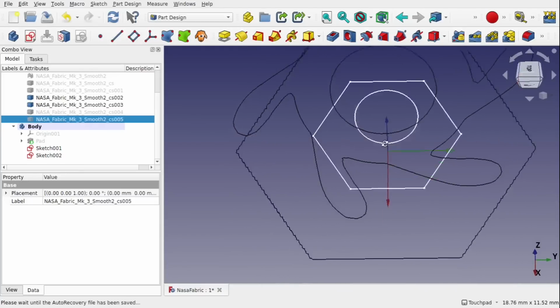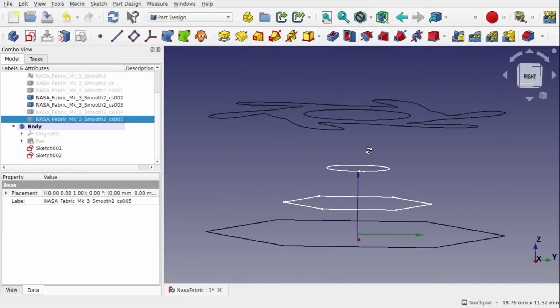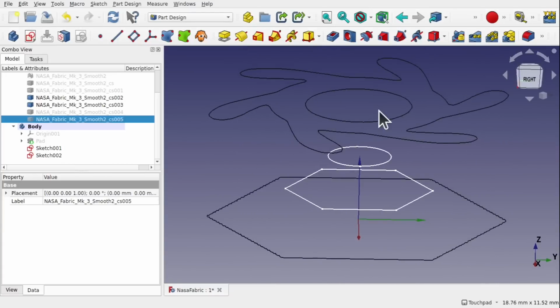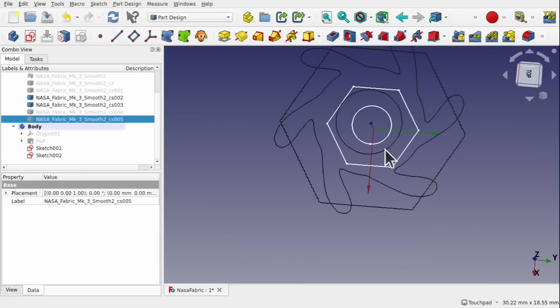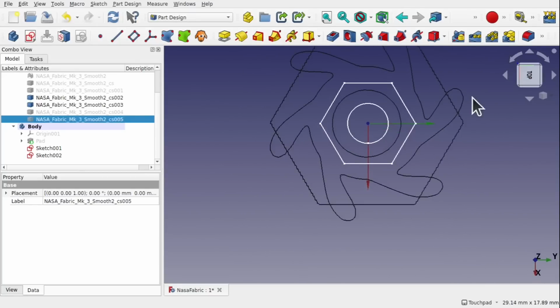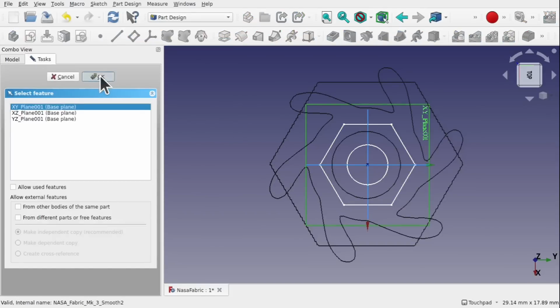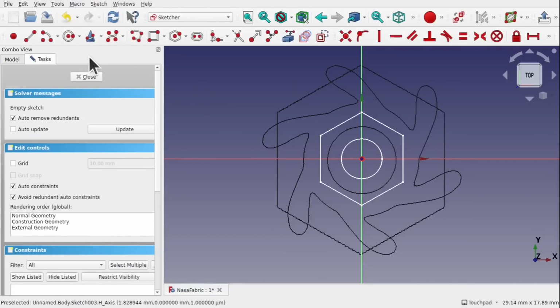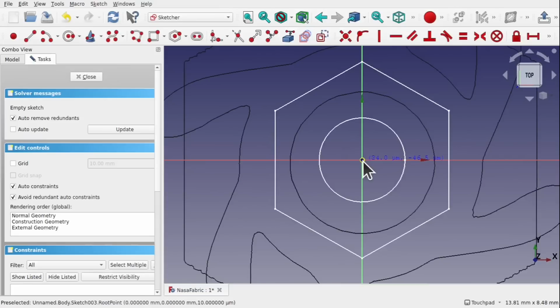And we want this circle. And again, I'm looking, and this circle is the inner part. And actually we want the outer circle as well, so we want 2 circles from this one. Make sure nothing's selected. The body is still active. New sketch, XY plane, OK. Let's draw our first circle. So our first circle is going to come in, constrain to the center. We've got the auto constraints on, and come out for the first circle. This is the inner circle.